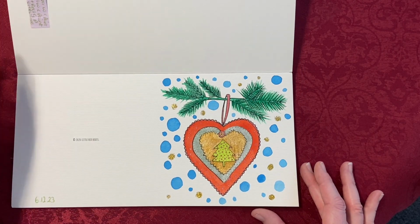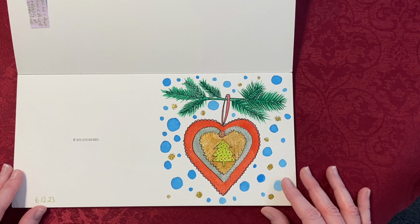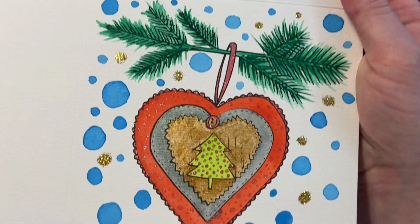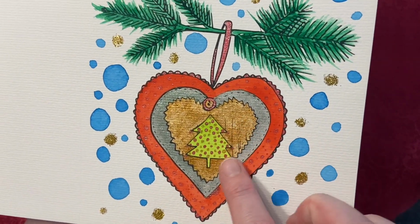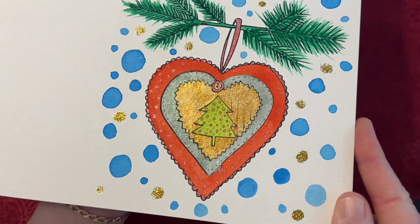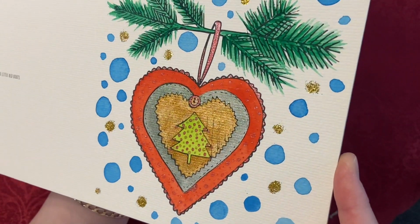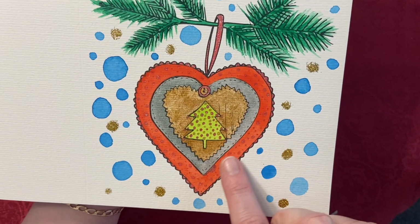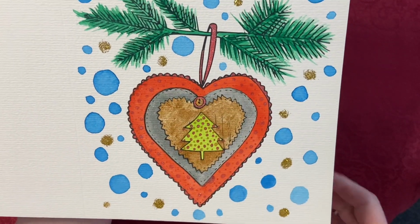Okay, so for this one, again, I used the Arteza watercolour paints. I also used some metallic watercolour paints. So if I bring it up, you might be able to see. So this sort of silver and gold colour here was the metallic watercolour paints. So if I slightly tilt it, you should see there's a bit of a shine there to the silver and gold. And then the red was just a normal watercolour paint, the Arteza one.